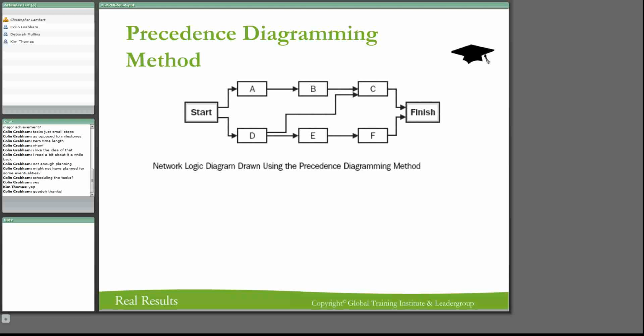So now on this diagram, there are a number of ways that we actually do it. The first one is finish to start. Finish to start. Now that's the most common. When you're diagramming something, you have an activity, then you wait before you can start the next activity, there's a dependence on that one. That's why we call it a precedence diagramming method, because we look at it from the finished part and we look backwards. What is dependent upon what? So what activity is dependent upon the previous one?